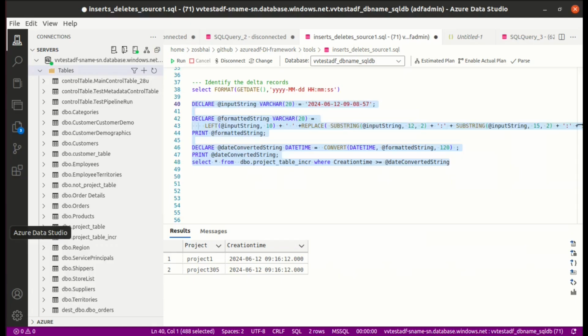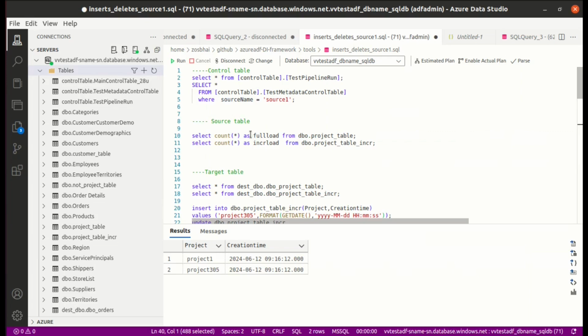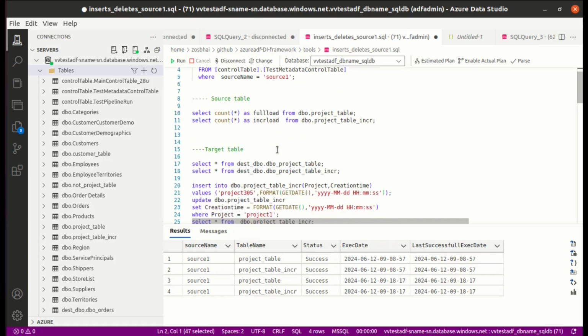So again, let us see the control table that tracks the status of the run. So we have 2 new entries in the control table, and the execution date are added. Let us validate the number of records at the target.